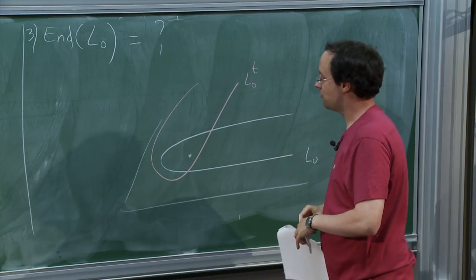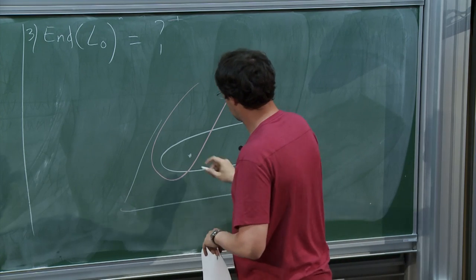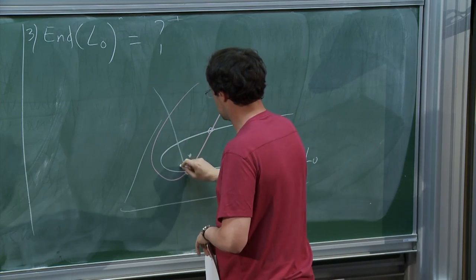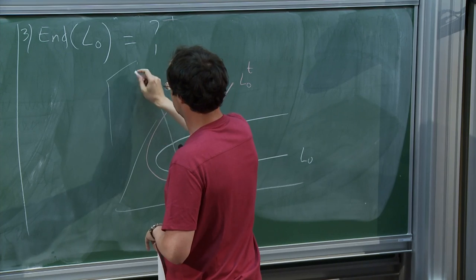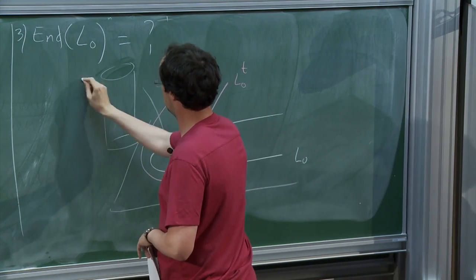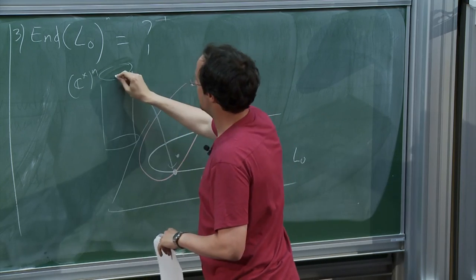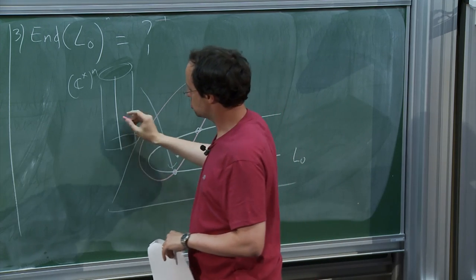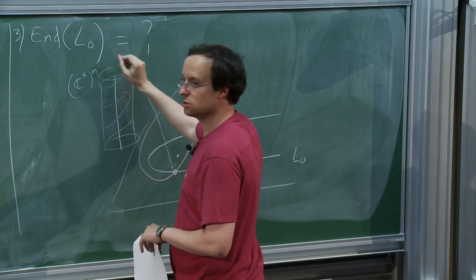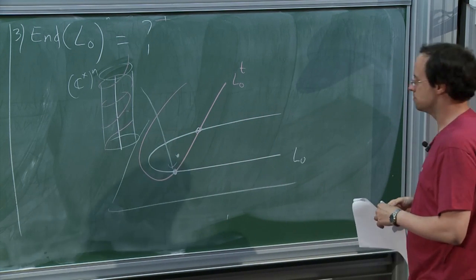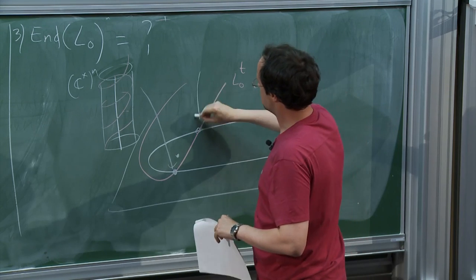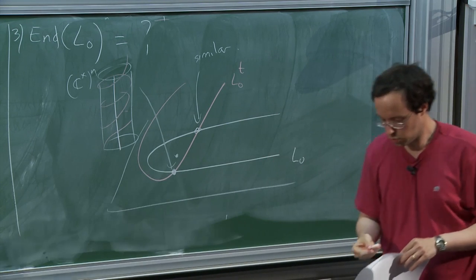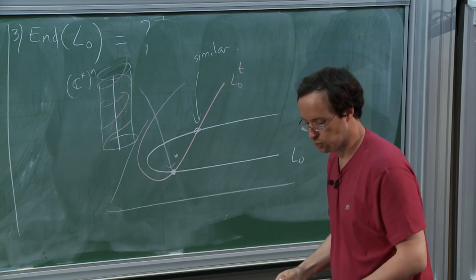Okay. And fiber-wise, what do I get? Well, all the intersections will happen over these two points, so I might as well focus on these. So in this one, I'm in C star to the n. And inside that, L0 was just the positive real part. And its image under wrapping was something that was just going to twist around a lot. I think I drew it the wrong way, but let's not worry. And here, essentially, a similar picture. Okay, so what are the intersection points that we see come up?